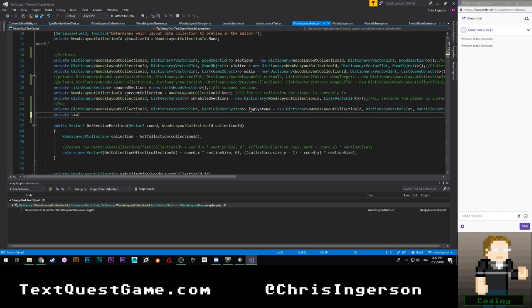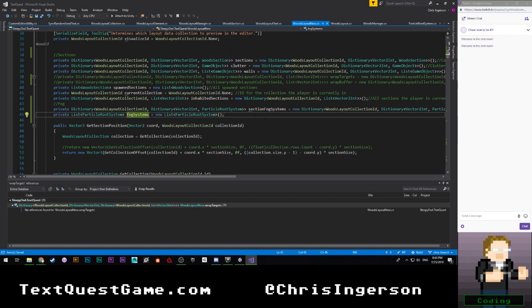So I'm going to say private list of particle root system, these are going to be fog systems. I guess this can be renamed as section fog systems. And fog systems is equal to new list, a list of all of our fog systems.